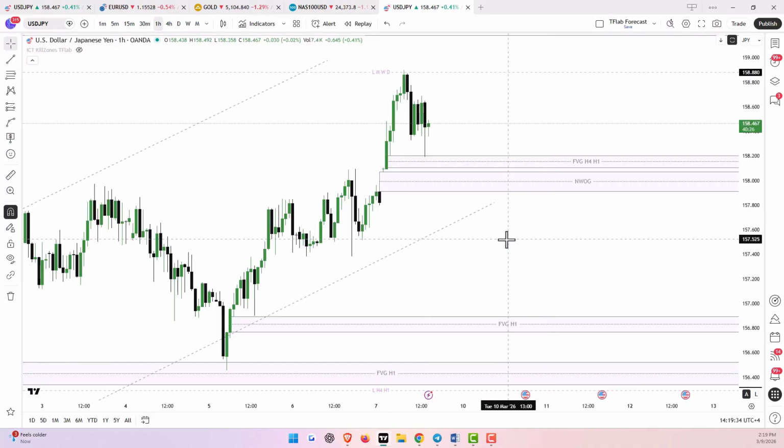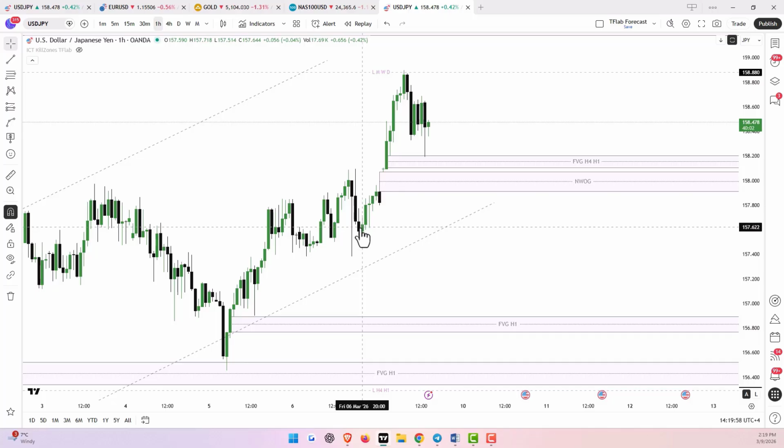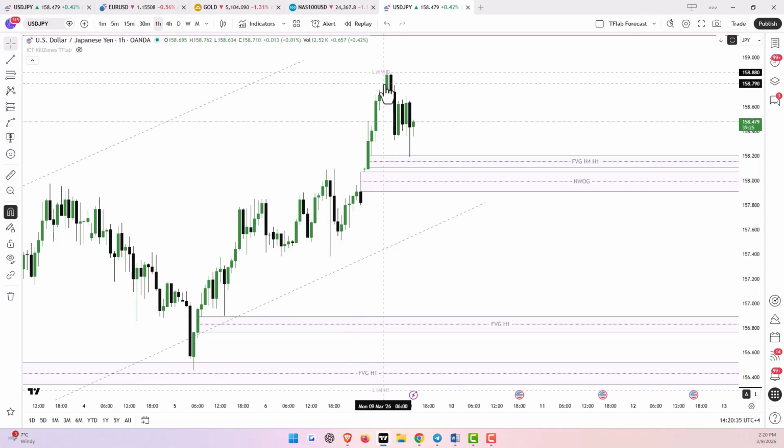We are currently analyzing the 1-hour time frame. Here, we can clearly see that on Friday, after the release of weak economic news for the US dollar, there was an initial reaction with the dollar weakening. However, after a short period, the US dollar regained strength, which led to an increase in the price of this currency pair. Now, today we see that at first there was a strong upward movement, but then it was followed by a deep correction. This correction continued down to the 4-hour and 1-hour FVG zone, reaching the 158.203 area, after which the price rebounded upwards.